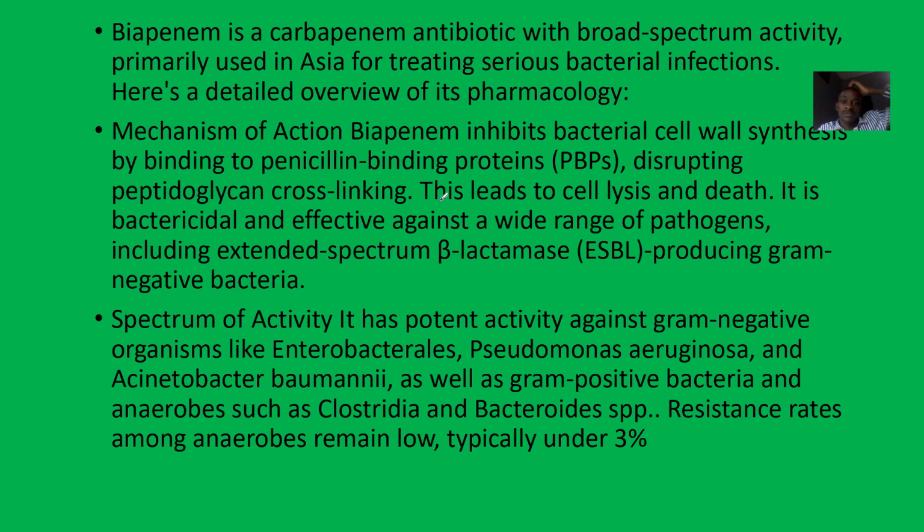Okay, so this one we said is a Carbapenem antibiotic. So it has a broad spectrum of activity. It's used in Asia to treat a lot of bacterial infections, right? So mechanism of action, just like other penicillins, it will basically stop the bacteria from forming a very good cell wall. So the bacteria will now be predisposed to all types of attacks, right?